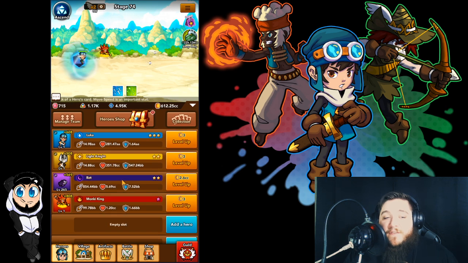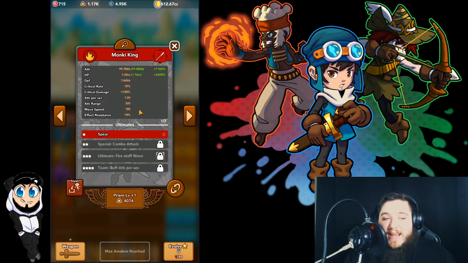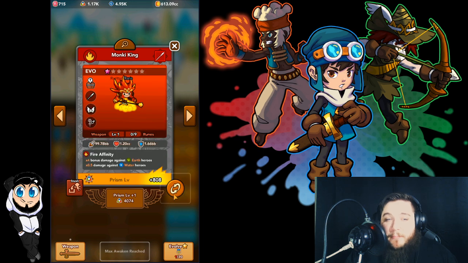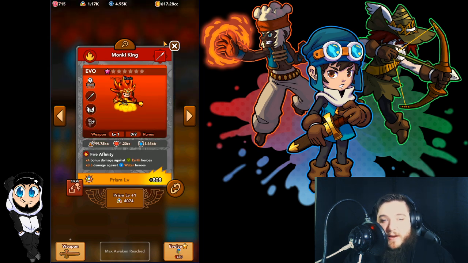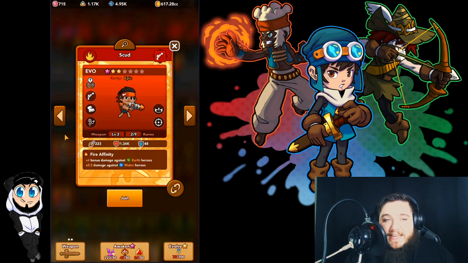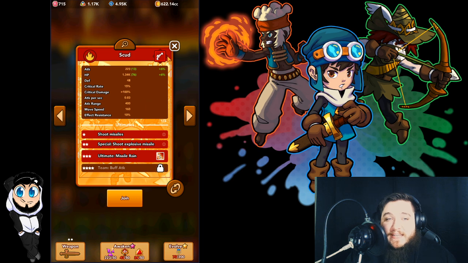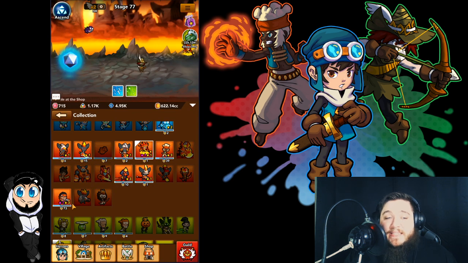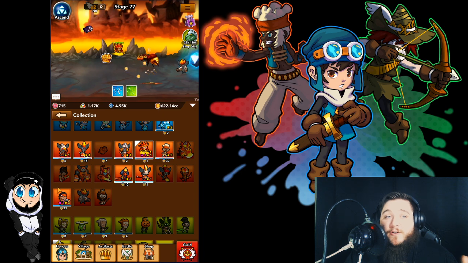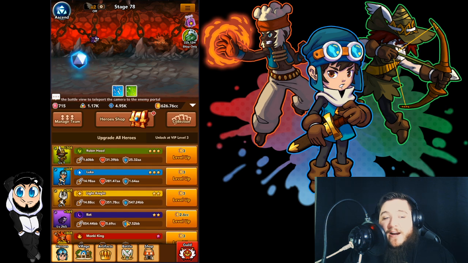Then you move on to Fire, and Fire's best stager is Monkey King. As you can see here, he has a move speed of 180 and is the best fire stager for the game. Now, there is a secondary mention that I'm going to mention here, and that is Scud. If you happen to get Scud, he is the second best stager with a move speed of 160, and he's also good because he is another unit that you will be building for later modes in the game, which we'll get to shortly. After Fire, we move into Light.